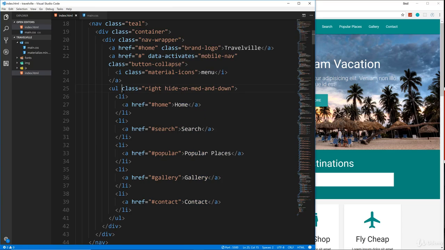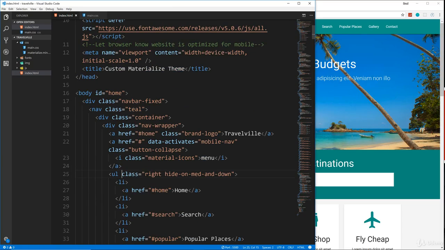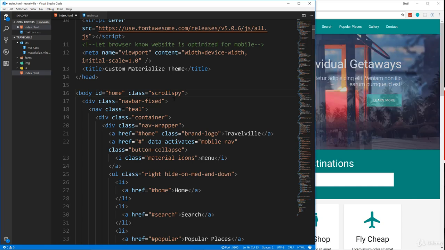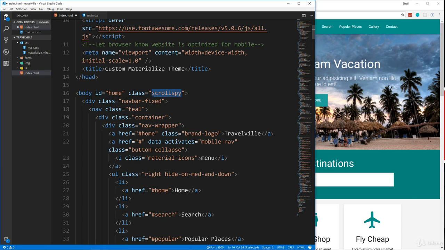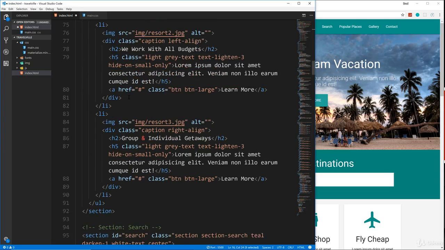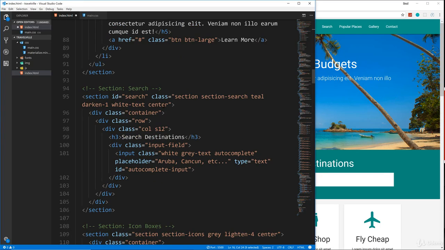Now to do this, all of the things that we added an ID to, we also need to add a ScrollSpy class to. So for the body, let's say class ScrollSpy, and actually the rest of them have classes, so I'll just copy the word ScrollSpy, and let's go to the search and just add that onto the class at the end.